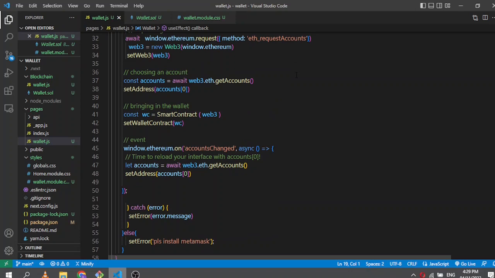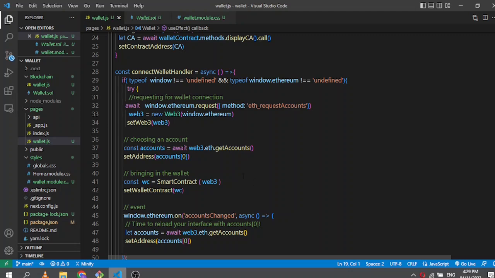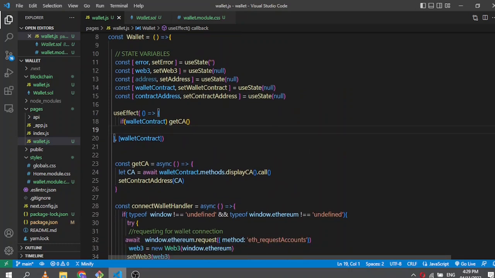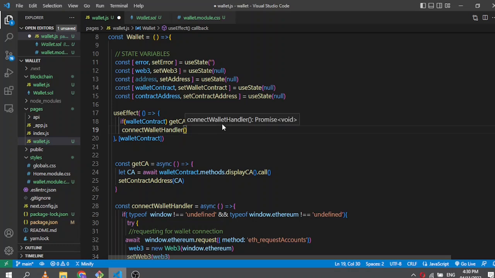So it doesn't load unless we call it as a function. So you know how functions work. They don't work unless you invoke them. So what I'm going to do is I'll call the connect wallet handler here, inside my use effect. Now it will use effect to keep calling it constantly, and then my data will always be in sync.